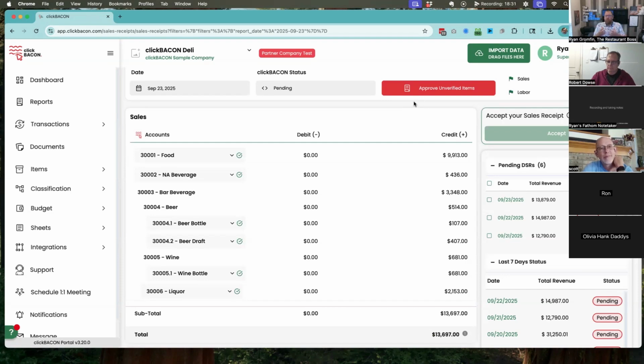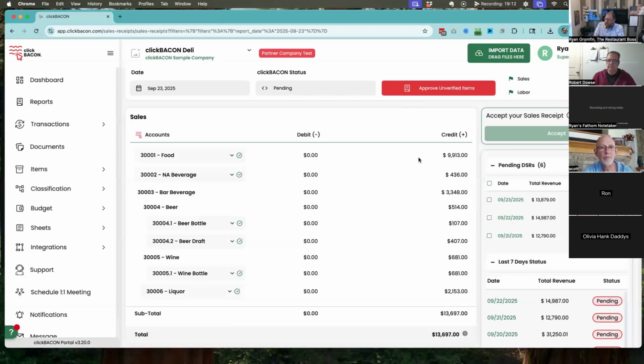And so we don't trust our food sales. We don't trust our liquor sales. What we do is we analyze your PMIX. So we use your categories to help us, but our AI looks at every item that you sold yesterday and we determine, was it food, was it beer, was it wine, was it liquor, was it a gift card, what was it? So then your category totals will always match between ClickBACON and your POS, but individual categories may not match, and that's usually because we have a lot of people sticking their fingers in the POS and it's just wrong. And we think you get much better data using this method.